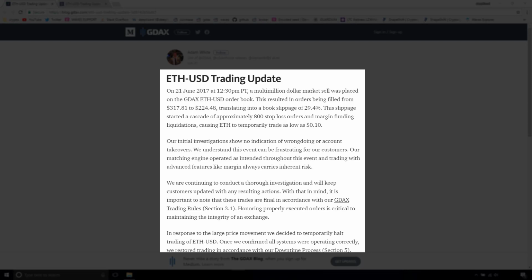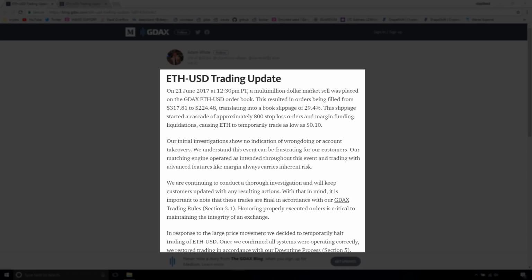So if you had $1 million worth of Ether and you put in a sell order for the entire amount, you just lost about 300K as this thing slipped down. This is one reason you definitely want to understand the order book. If you're a big player with a lot at stake and you just say, well, I'm going to go ahead and sell the whole thing all at once, that's not a good idea. You have to analyze the order book and see how much you can sell at each price. This was definitely a rookie mistake.